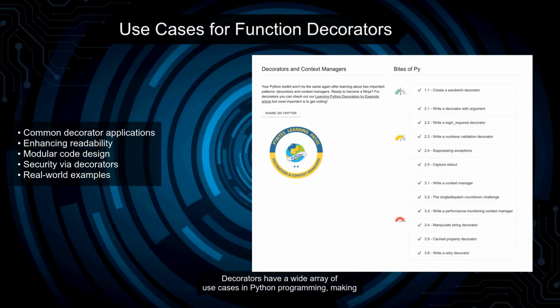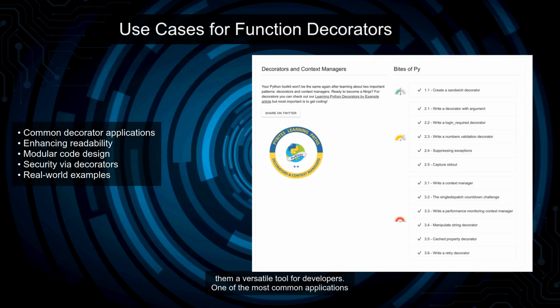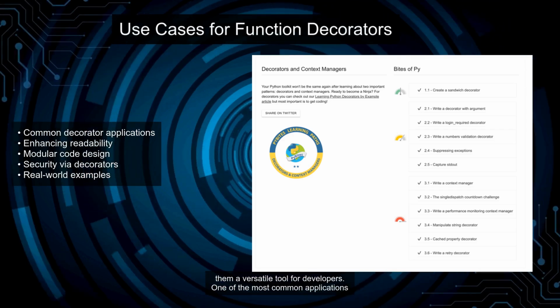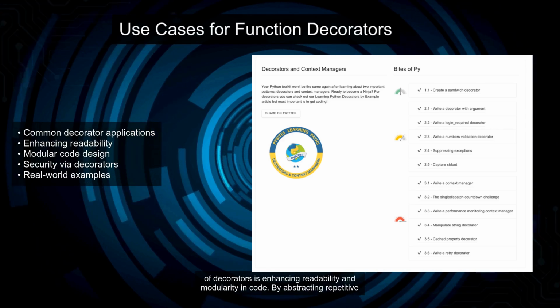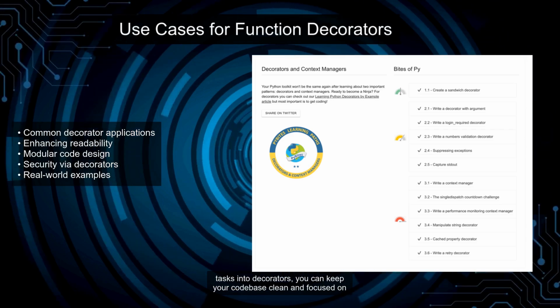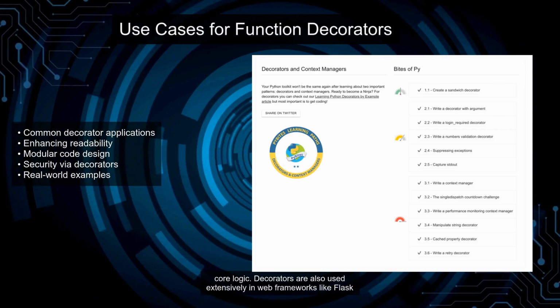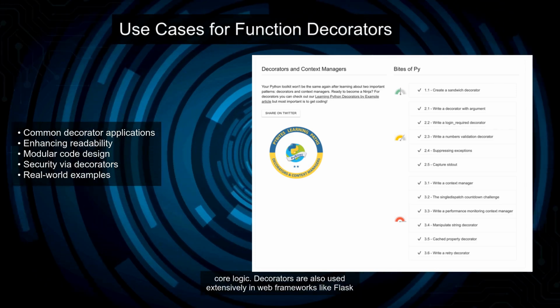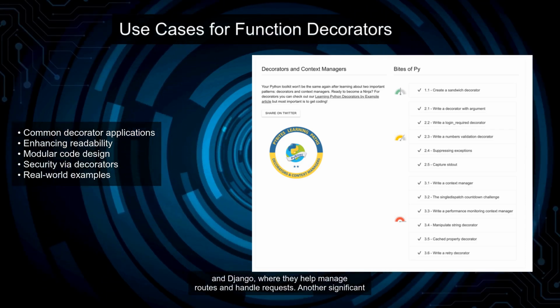Decorators have a wide array of use cases in Python programming, making them a versatile tool for developers. One of the most common applications of decorators is enhancing readability and modularity in code. By abstracting repetitive tasks into decorators, you can keep your codebase clean and focused on core logic. Decorators are also used extensively in web frameworks like Flask and Django, where they help manage routes and handle requests. Another significant use case is security.